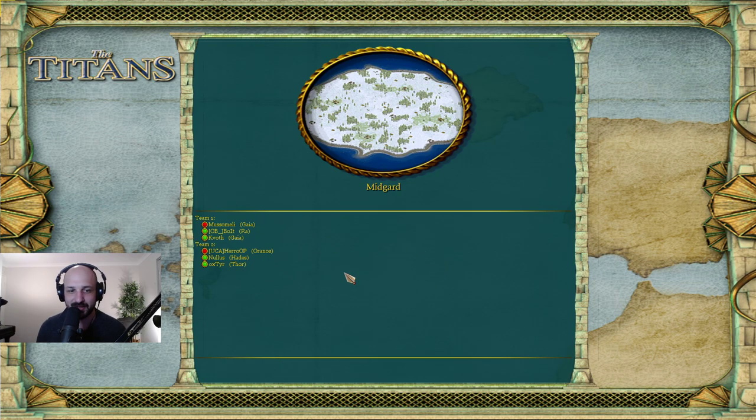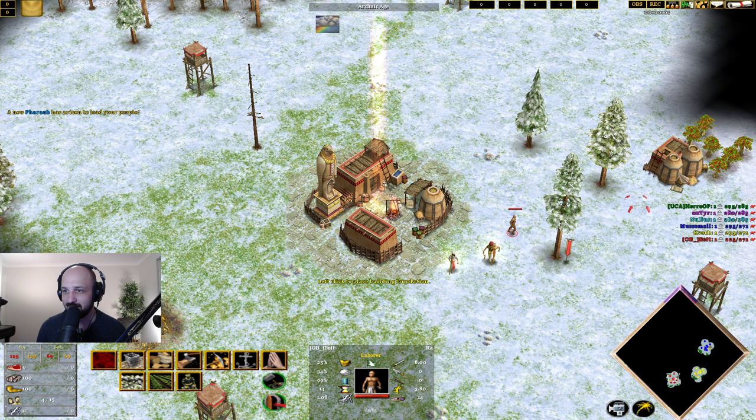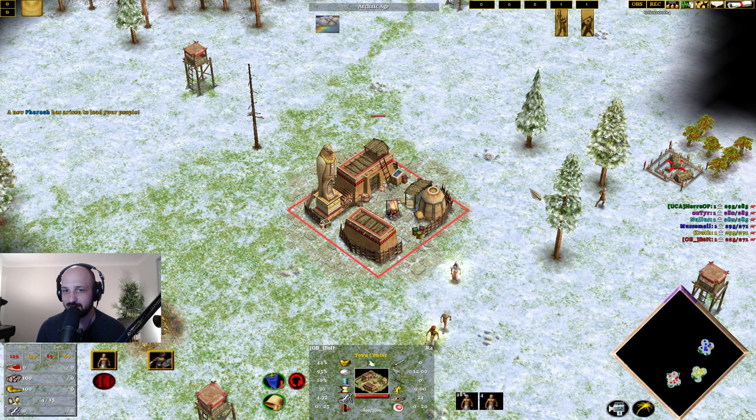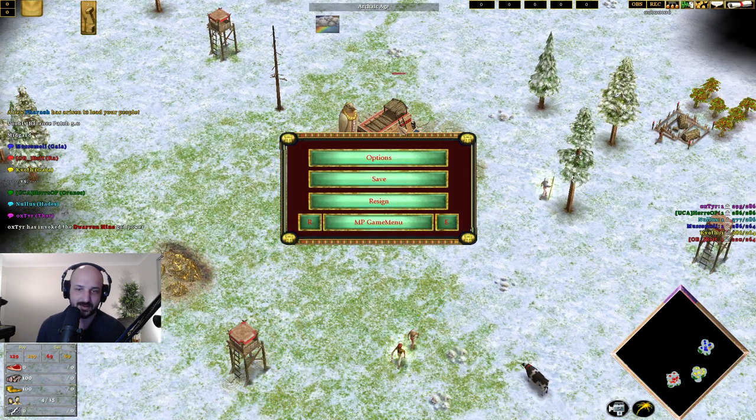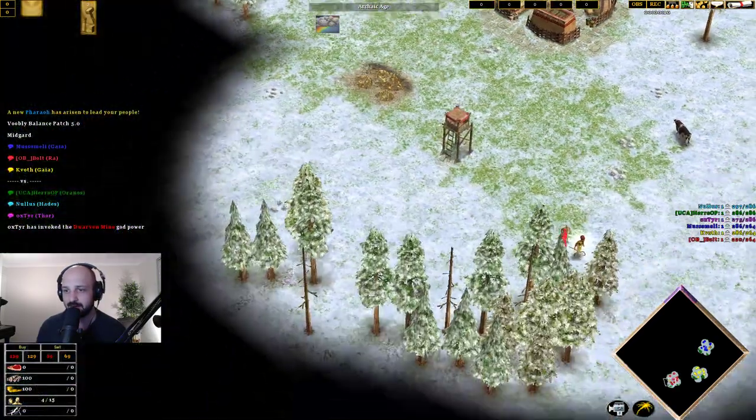I get Ra. We've got double Gaia on our team against Uranus, Hades, Thor. I'm on the side, not in the pocket. So we'll see what we can do here to keep ourselves alive. Gotta make my scroll speed back to normal. And see what we can do here.